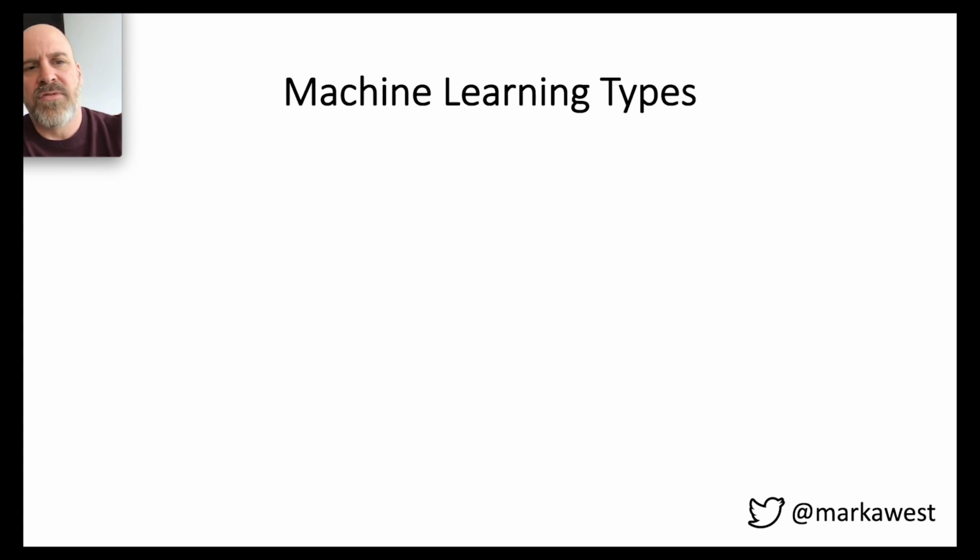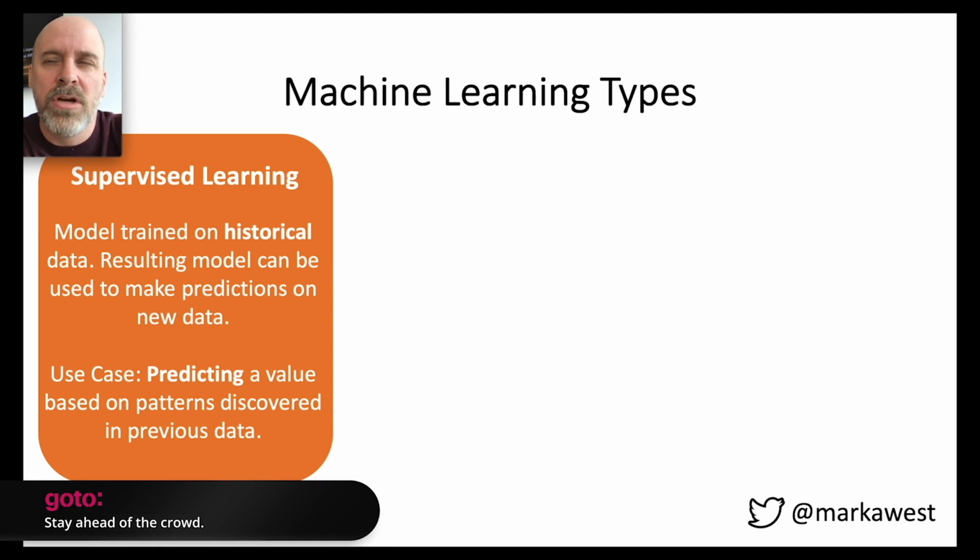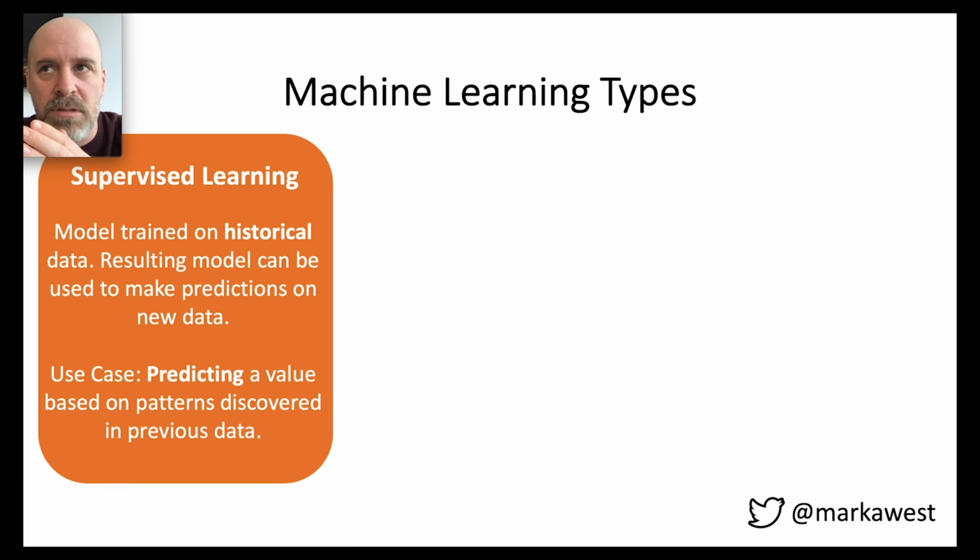So there are 3 types of machine learning out there, 3 general types. The first is supervised learning. With supervised learning, we're building predictive models based on historical data. An example of that might be, like I just said, finding faces. Especially if you wanted to recognize individual faces, you would show your model lots of pictures of people and you would say, okay, this is Mark, this is Peter, this is John, this is Helena, and then you would expect the model to find the correlation between the pictures it was seeing and the specific labels. That would be supervised learning.